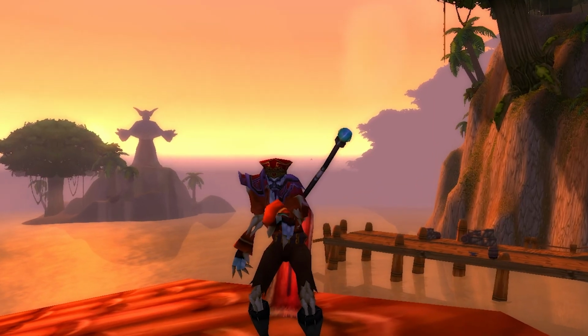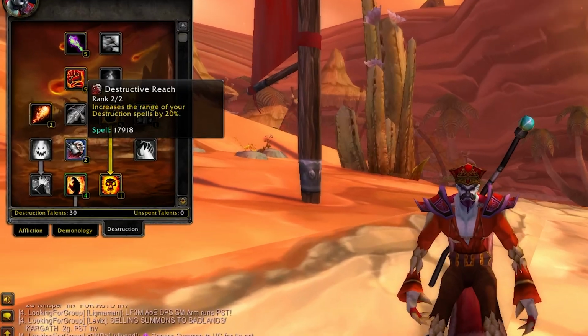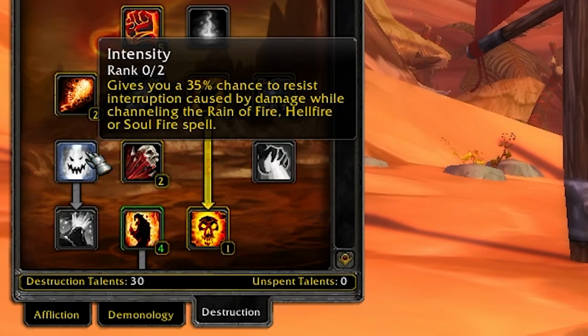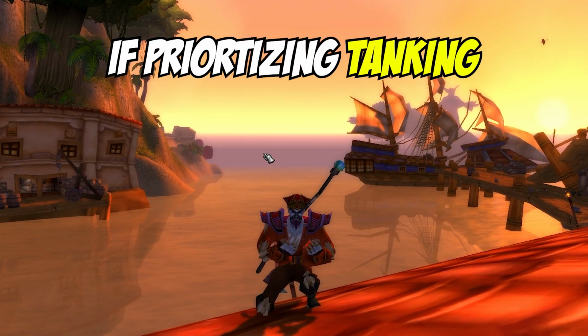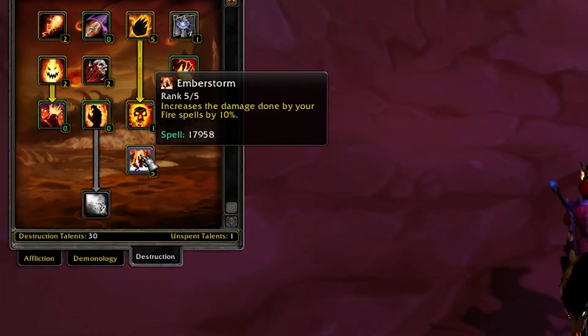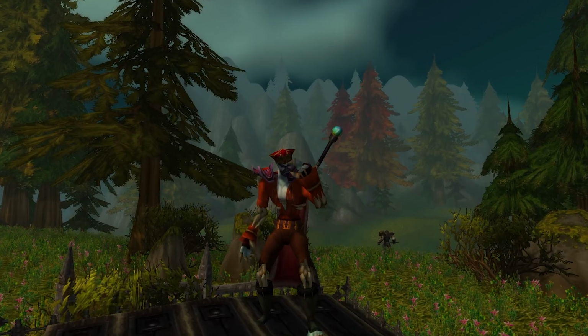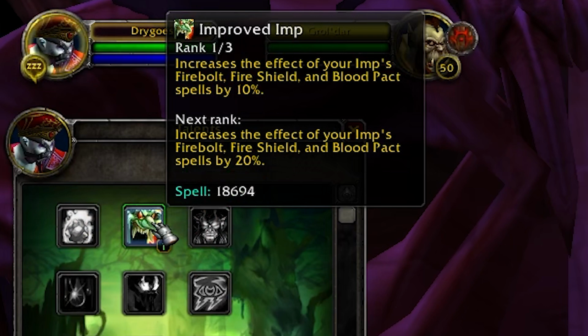For the next 2 points, just head back down the tree and pick up whatever you did prior, either Destructive Reach or Intensify. And finally, if prioritizing tanking, I do 2 points into Improved Searing Pain, which is our primary source of single target threat, and then 5 points into Ember Storm to help increase our overall fire damage and threat generation. Finally, the last point we have, we can flex anywhere, but I typically put it into Improved Imp.